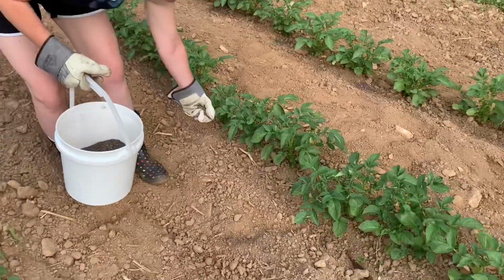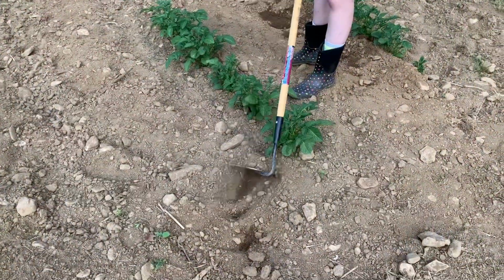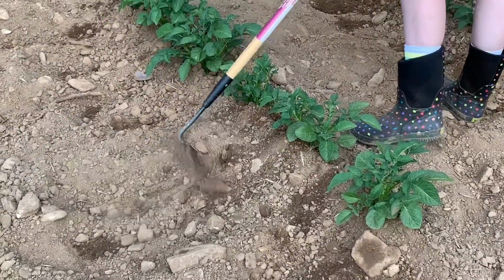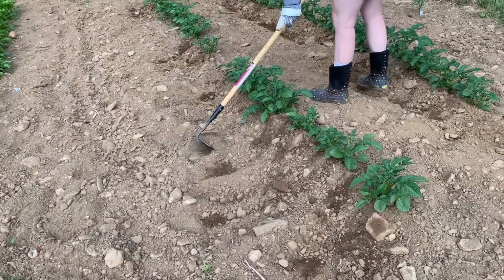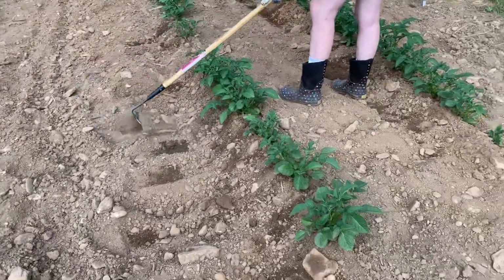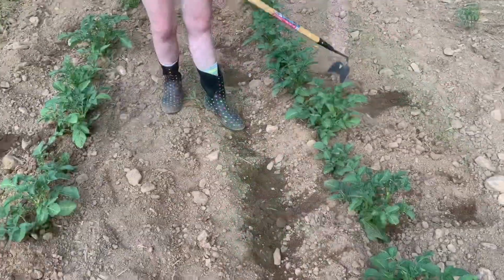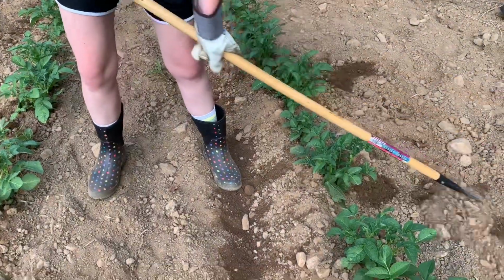This makes sure each plant is adequately fertilized and gets the nutrients that it needs. Then you just pull the dirt up from the middle of the row up to the bottom of each potato plant on both sides. That is essentially what makes your hill for the potatoes.